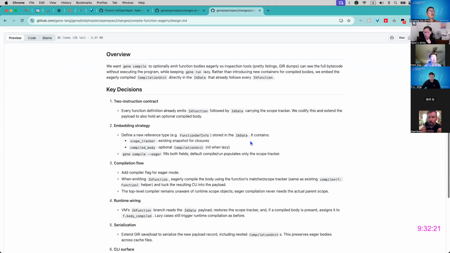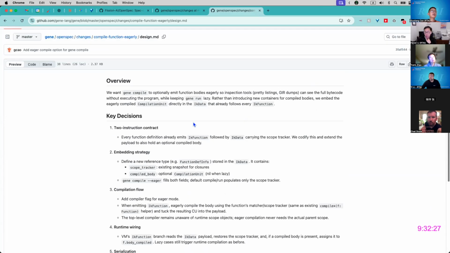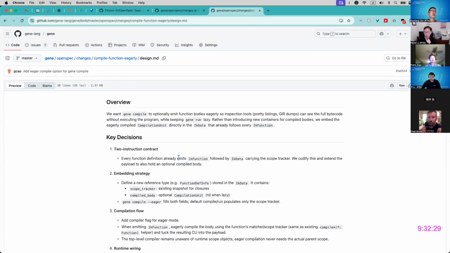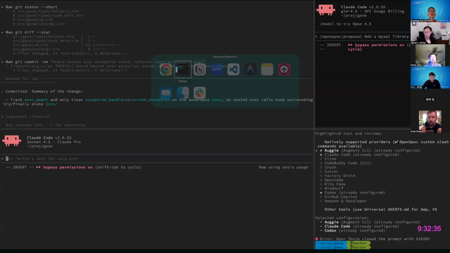Claude Code is pretty good. So I usually just use Claude Code, and it will come up with a very good design and put it in this design markdown. I will review this design, and when everything looks good, I just tell it to implement this proposal, and it will continue to work on it until everything is done. So that is how you use OpenSpec to develop a feature.